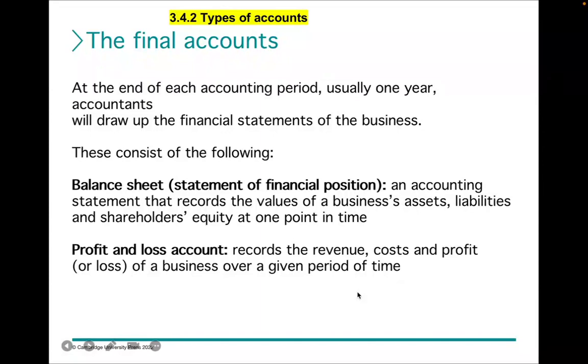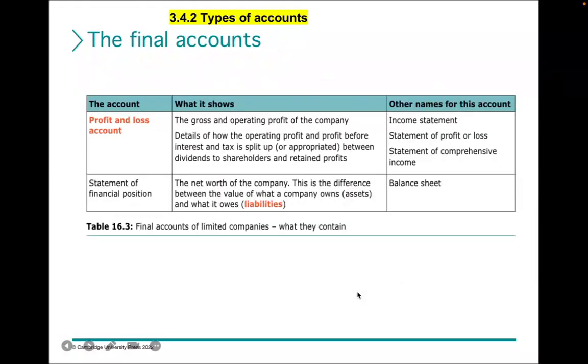Profit and loss account is just recording the money coming in and out. It doesn't include business assets. It doesn't include the shareholders' equity. It's much simpler. We'll go into that first as well. So again, just a summary in a different format. A profit and loss account is also called an income statement, statement of profit or loss, or statement of comprehensive income. It just looks at the money coming in and out, like we said, and a balance sheet is also called statement of financial position. So for this purpose, not to get confused, we're going to use the terms profit and loss account and balance sheet.